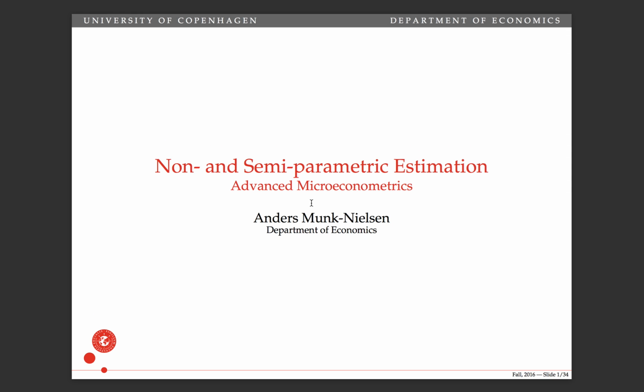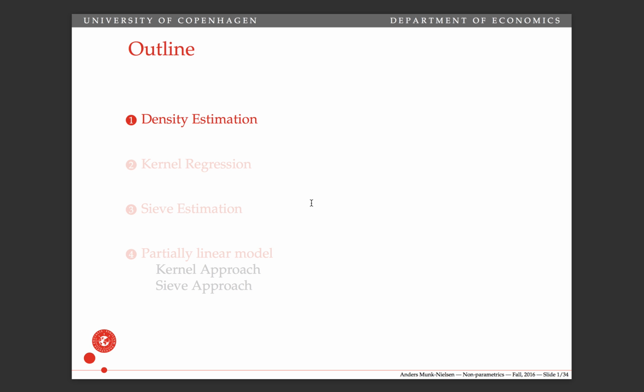Dear students, here's a short introduction to non-parametric and semi-parametric estimation. I'm going to divide this into 4 pieces. First talking about density estimation, then kernel regression, sieve estimation, and finally the partially linear model. The first 3 are going to be non-parametric, and the final one's going to be semi-parametric.